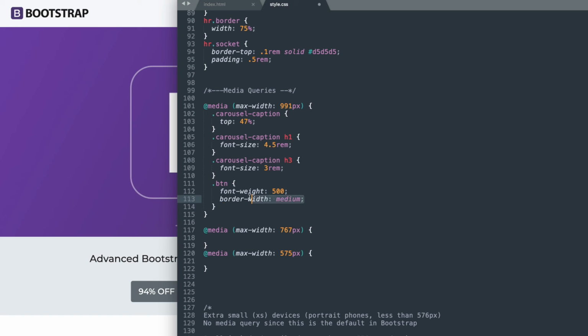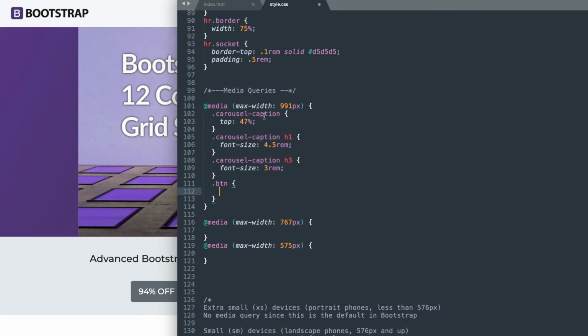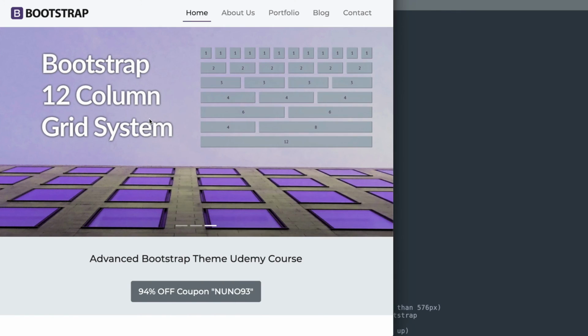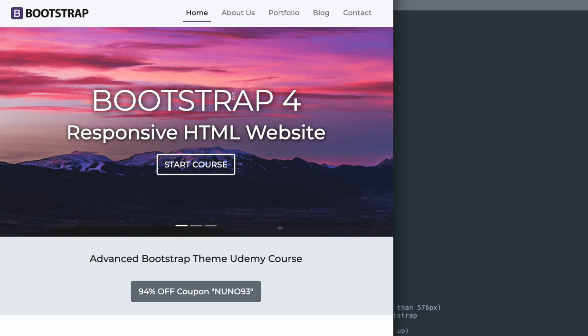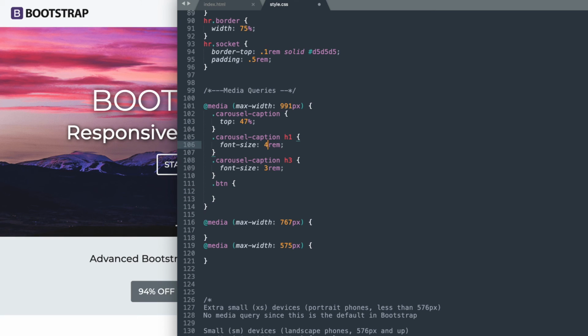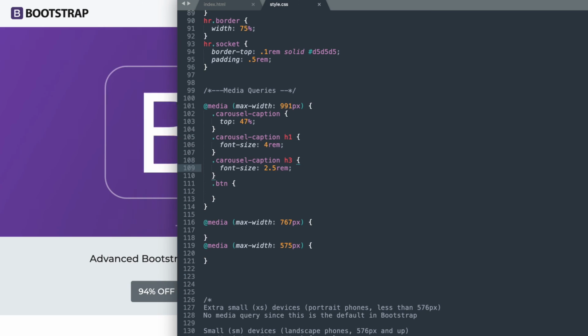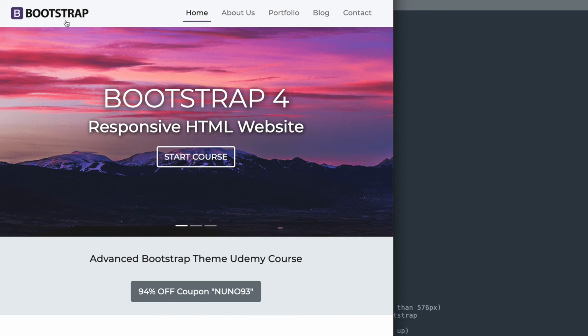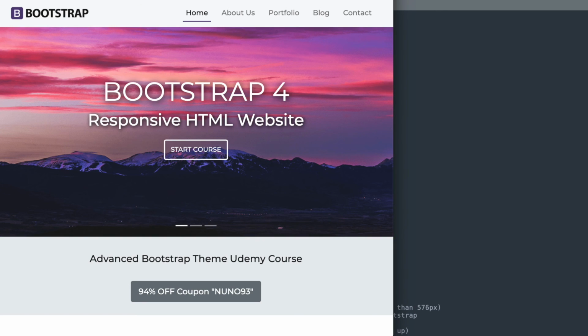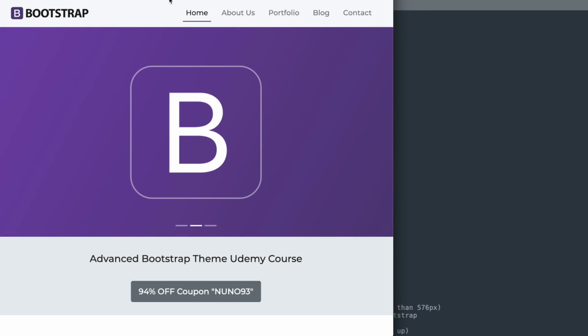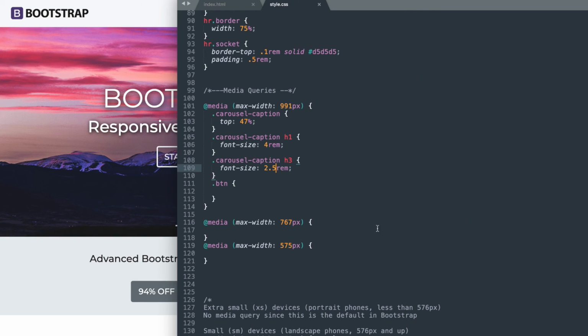And then for the button, we can do away with both of these because we're just going to adjust the font size for that. Okay, so let's go ahead and reduce the font size for the heading 1 to start down to 4 rem, and then the heading 3 down to 2.5 rem. And if we transition back and forth from the original, we'll see that they look pretty good except for we'll want to adjust the padding and the font size for the button.